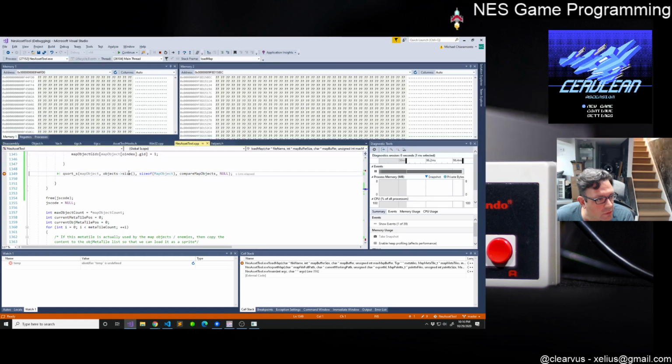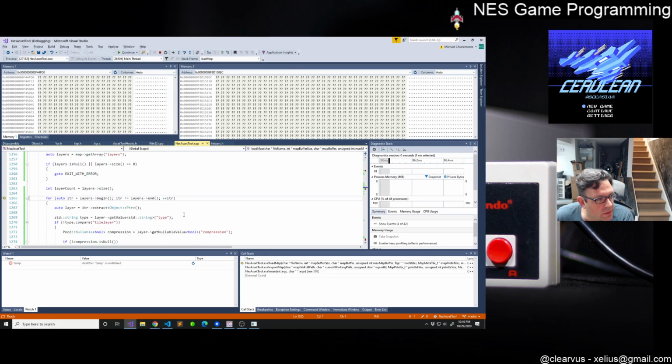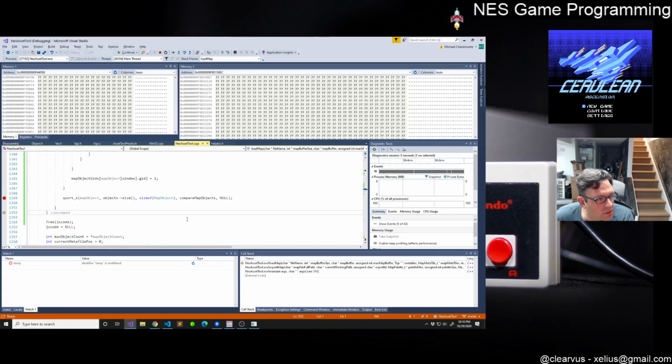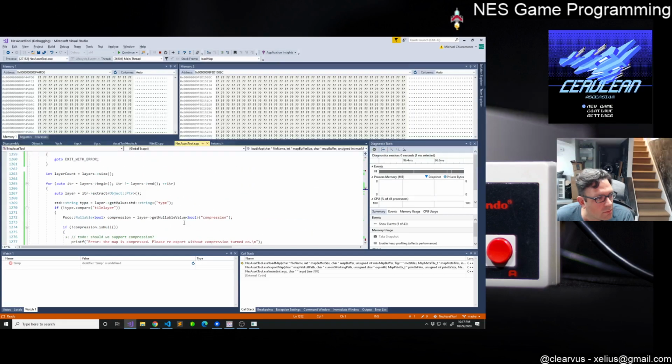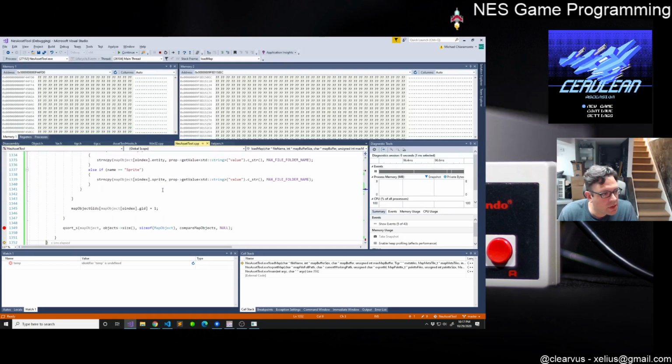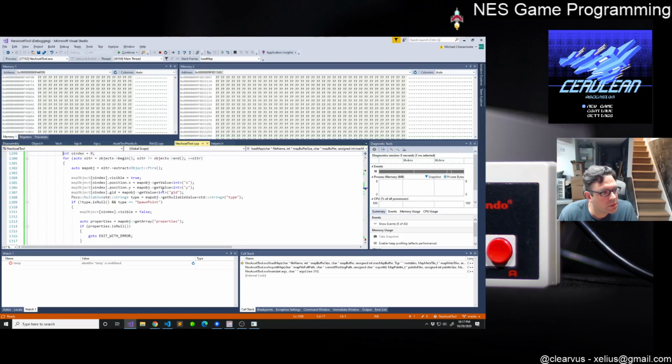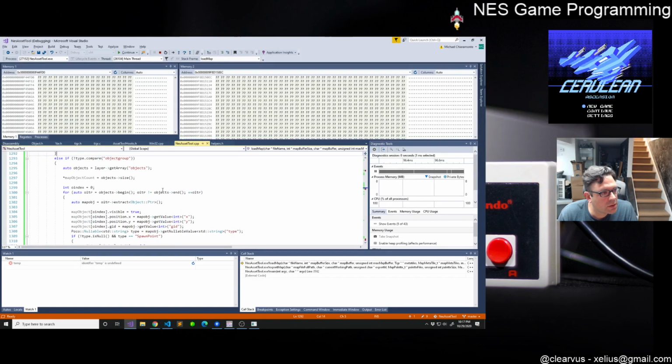So we have our objects in the map object list, and we're going to sort them. And we did it, and it's done, and we're done with the objects in that map. Let me just double check something. Did I do that right? No. So that's sort.